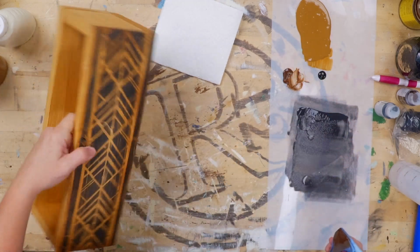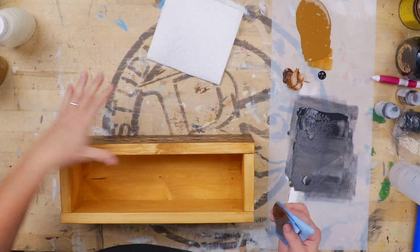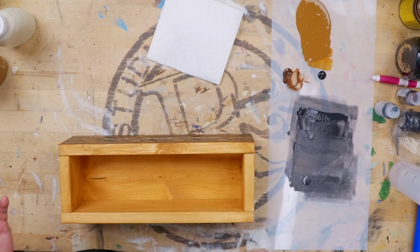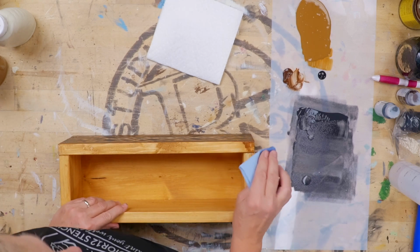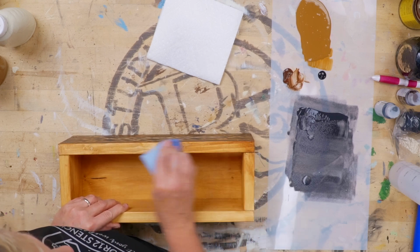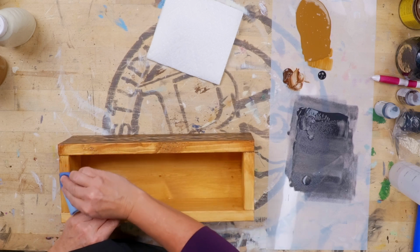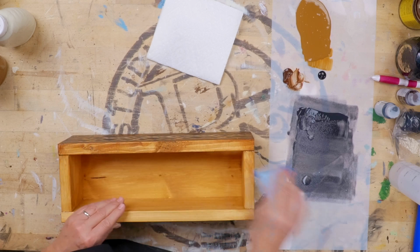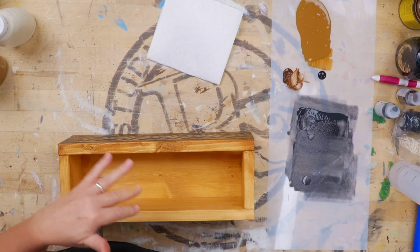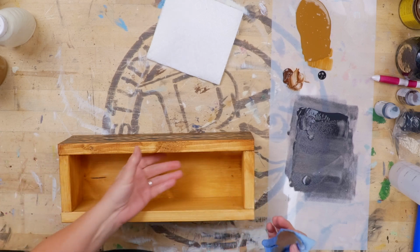Then what you need to also do is, this is gonna end up looking so rich that your top and your inside is gonna look a little bit light and bright. And I didn't like that when I was doing mine. So I went through, made my corners darker and then just a little bit across the top. And then I also did the inside the same way. So you just want to kind of wipe and smoosh that into the corners and cracks of your box.